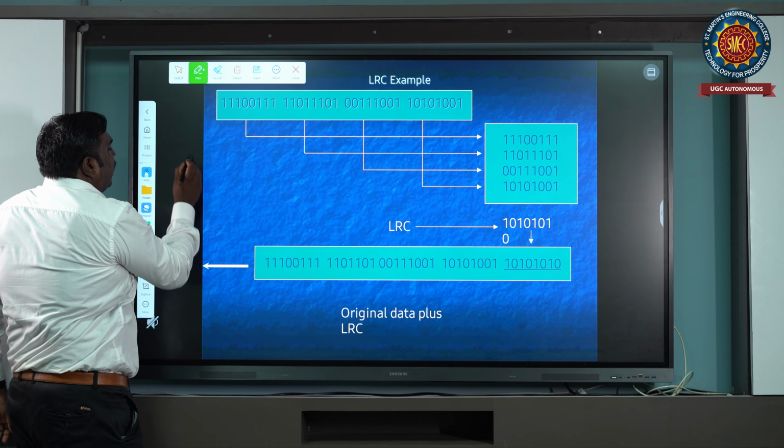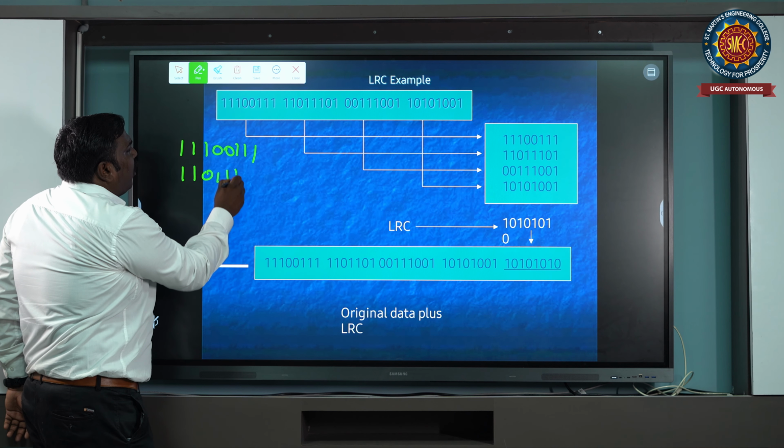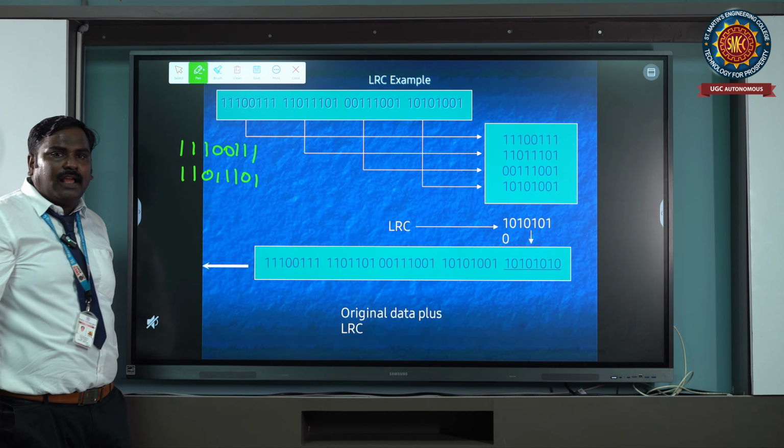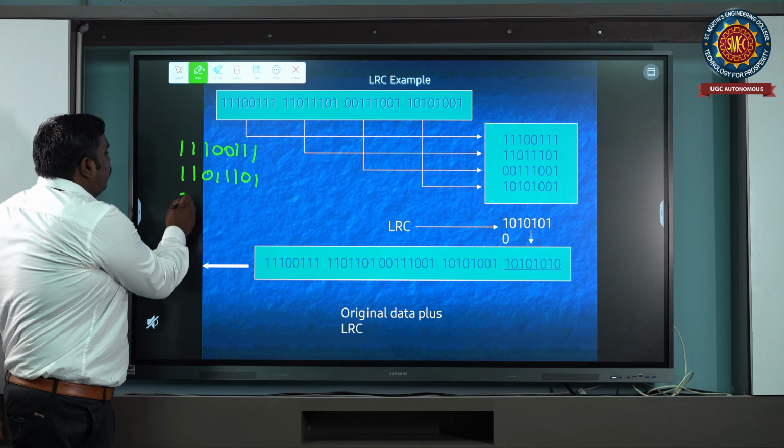My second data is 11011101. My third data is 00111001. My fourth data is 101010101001.